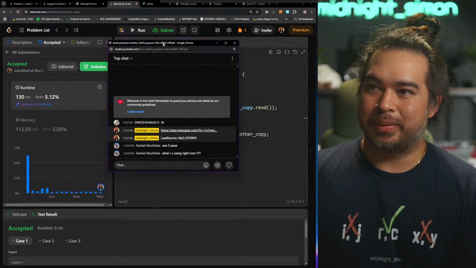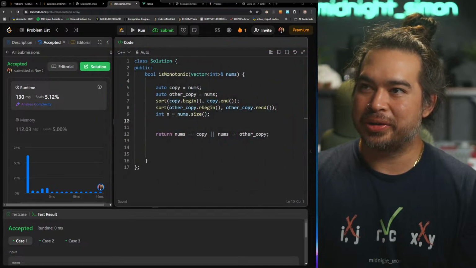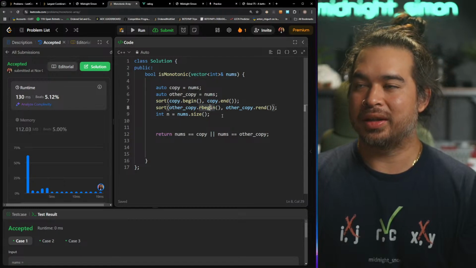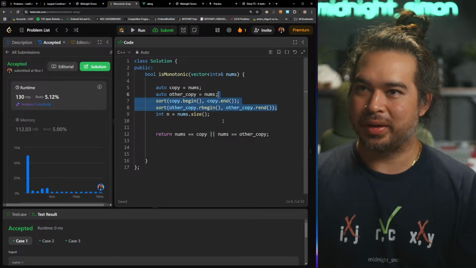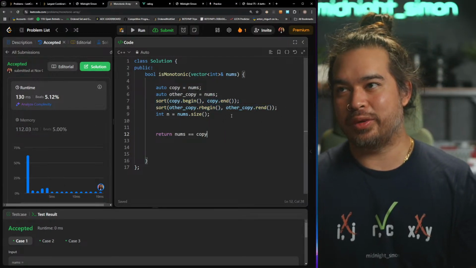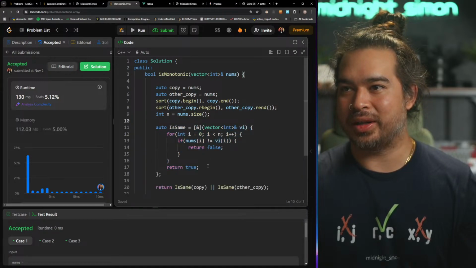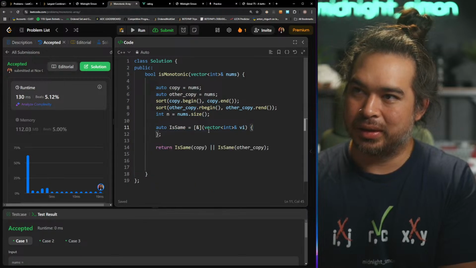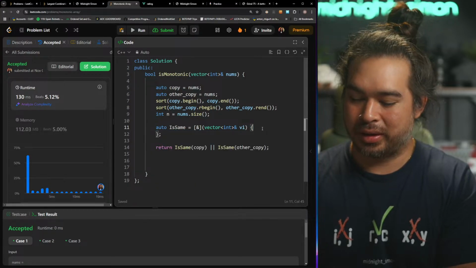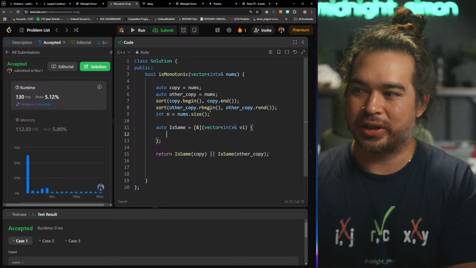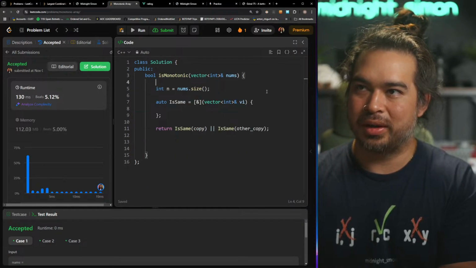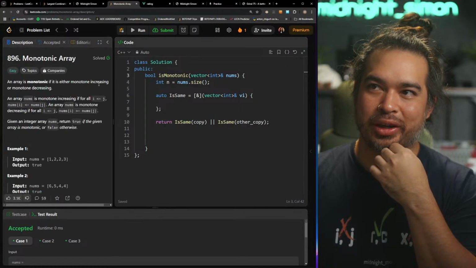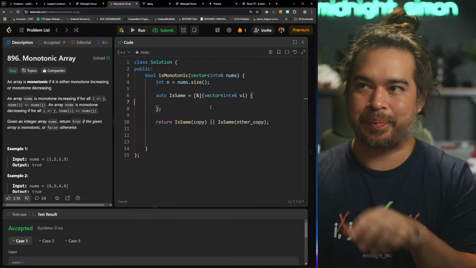Sanket from YouTube, what's happening? Use 2 pass? What are you using right now? What am I using? What do you mean? C++? I'm just sorting. I guess if you want me to do it in O(n) time, then I'll just keep this function and let me think. What method? Oh, yeah, I'm just sorting it, man. Nothing too crazy. But let me think how I will implement this cleanly in O(n) time.